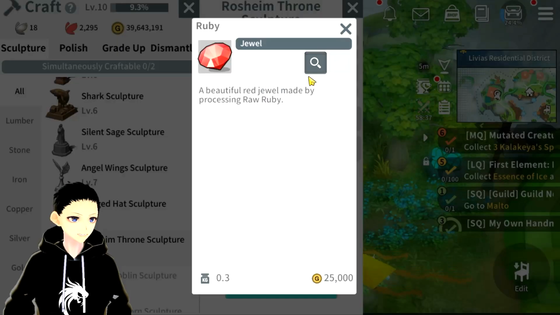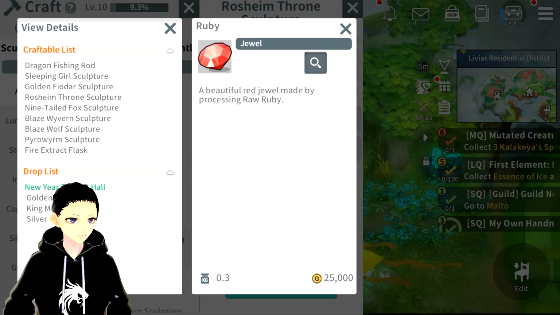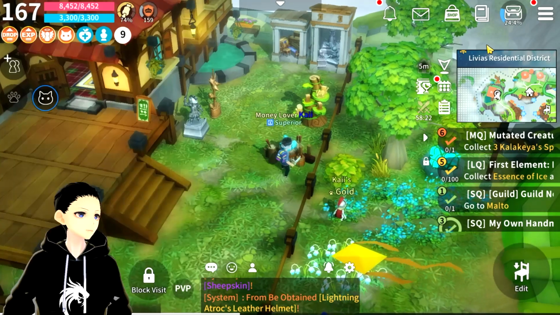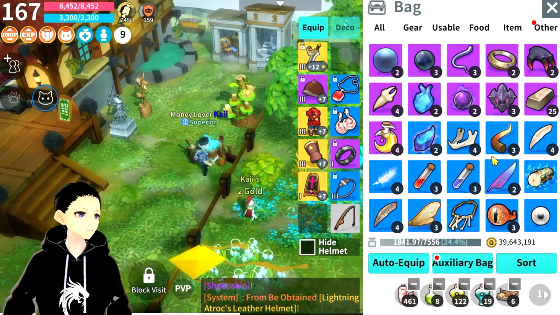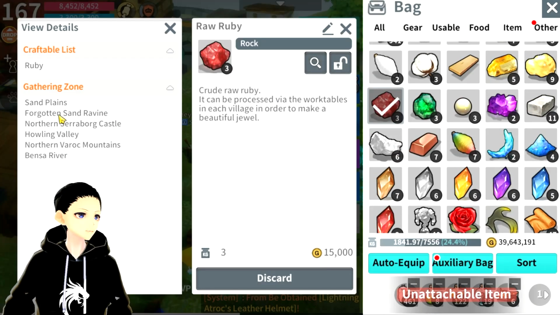Then ruby, same thing. You can get this within the goblin cave. The goblin cave has the golden chest, silver chest. Never mind, I shouldn't say cave. It's the goblin hideout, right? The one that you need a rod or a radiant wand to enter. Then again, if you want to farm ruby, it's totally possible as well. Let's see the drop places for ruby. This one, raw ruby, same place.